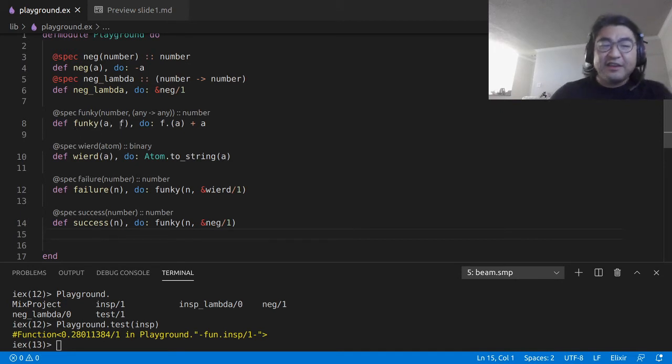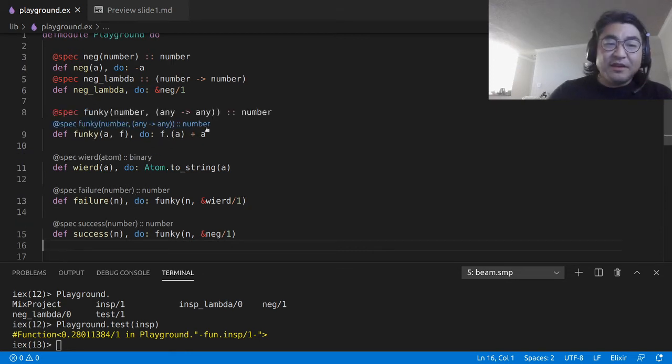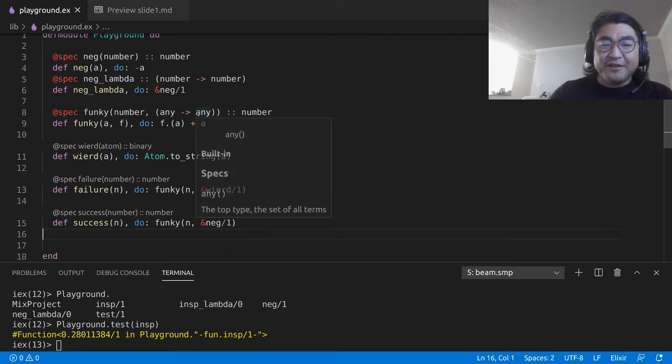Def funky is just a weird funky function that I wrote, but it will demonstrate the problem. For starters, this funky function should only output a number, because it needs to output a number in order to successfully conduct this addition. So Dialyzer is not correctly identifying the output type of the function.